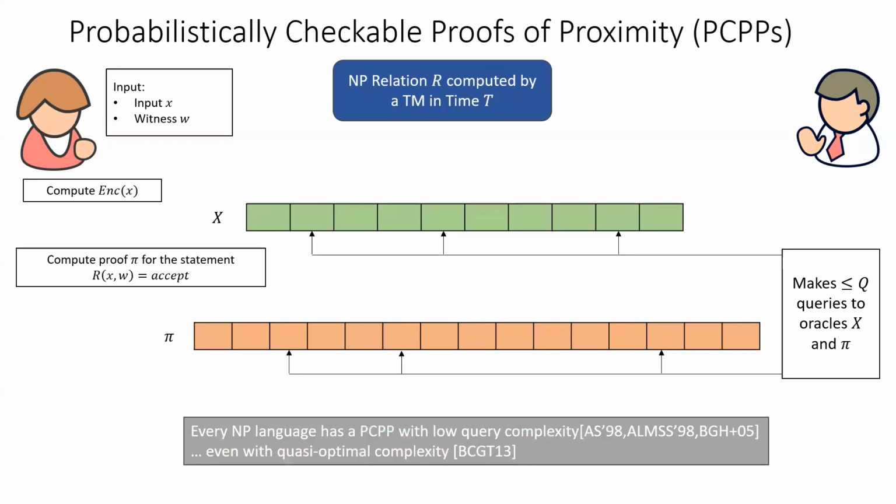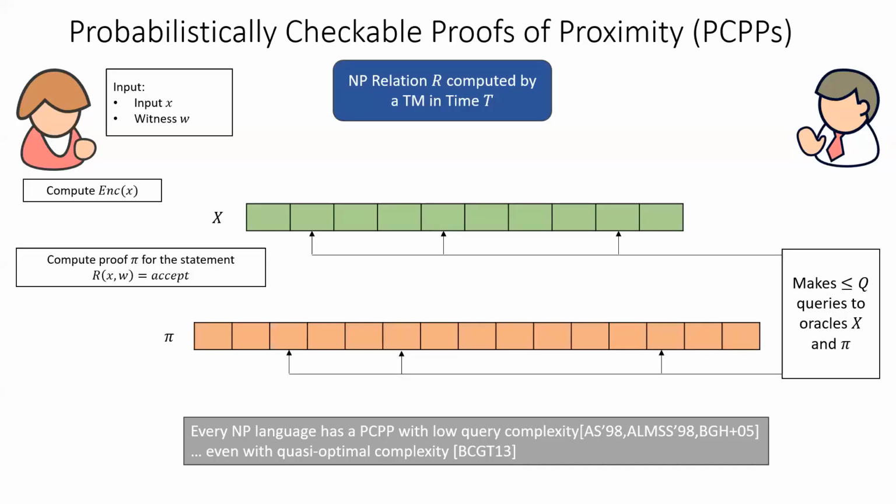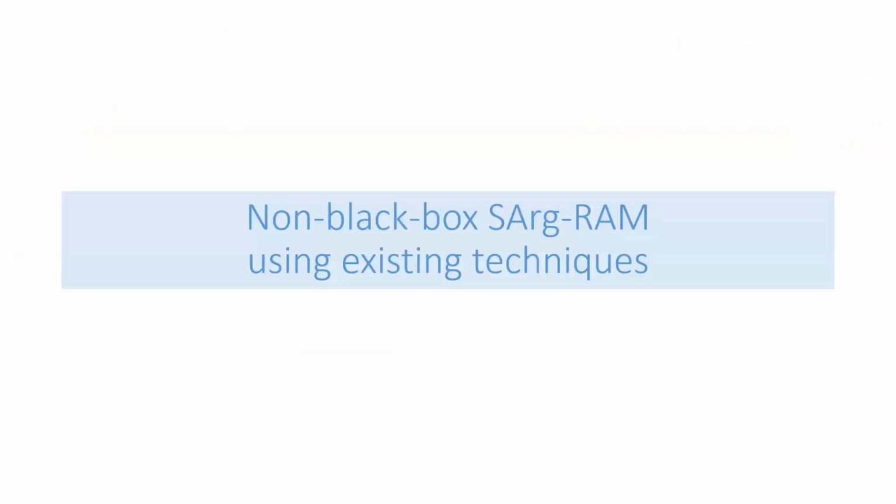Now, PCPPs with polylog verifier overhead are not known. In fact, PCPPs with proof generation time quasi-linear in the runtime of the RAM program T are known. Here, I would like to point out that for our requirement, that is we want the runtime of the prover to be dependent only on T, the first set of results, that is with low query complexity, suffices. But if we want an asymptotically tighter result, then we can make use of the result of Ben-Sasson et al.